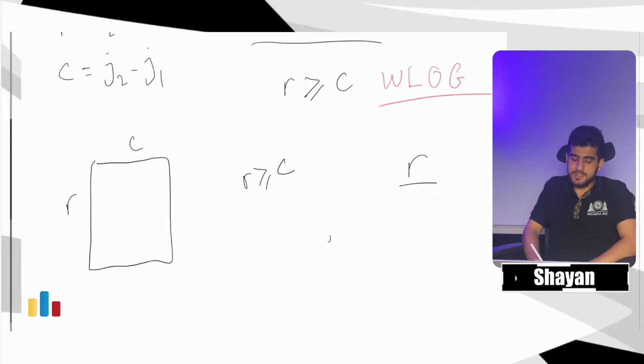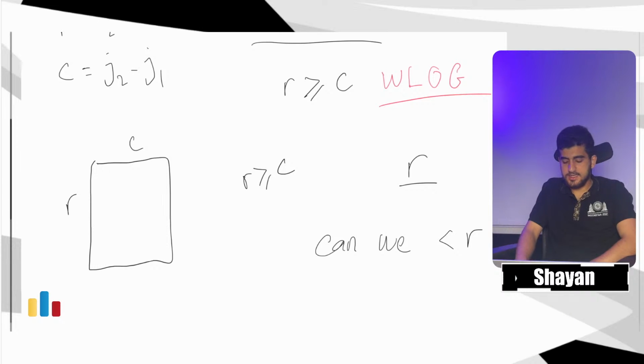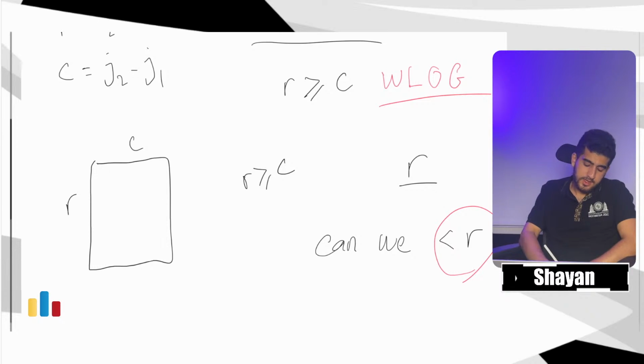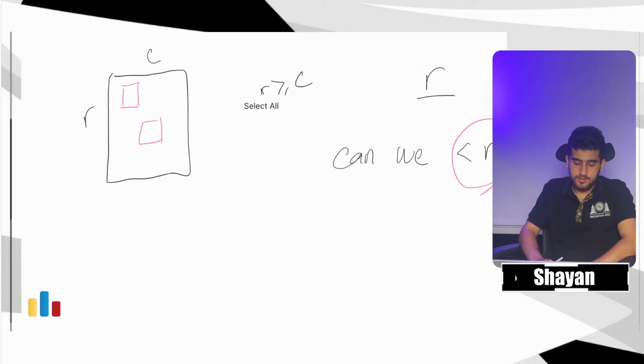Now the question is, can we solve it with cost less than R or not? This is the question that we need to answer. If we want our cost to be less than R, we know that we're going to choose several subgrids. In each of these subgrids, we just sum up maximum of hi and wi.